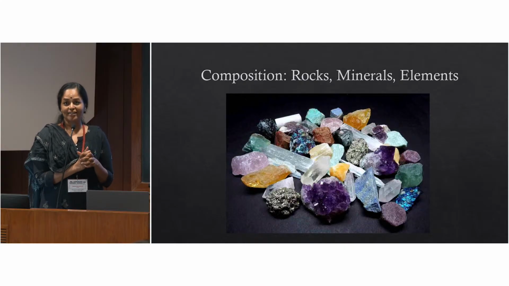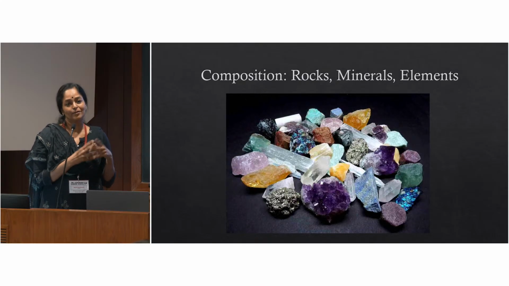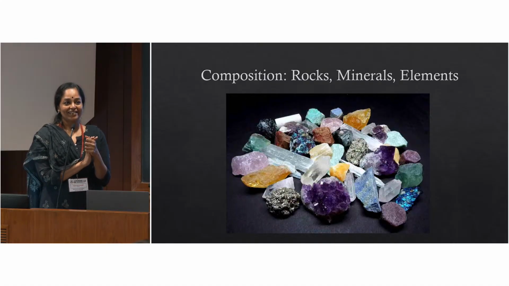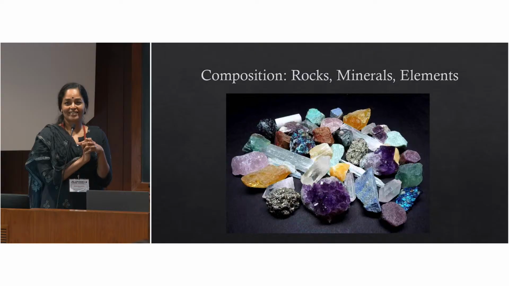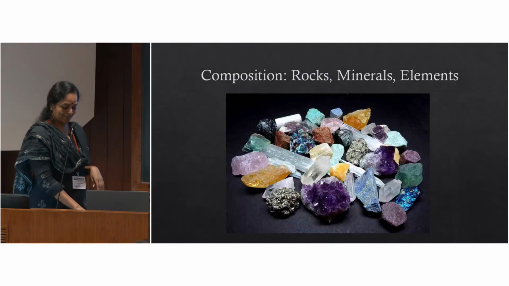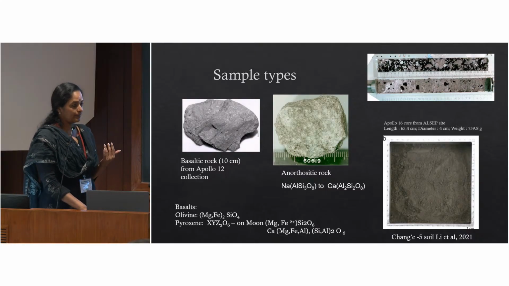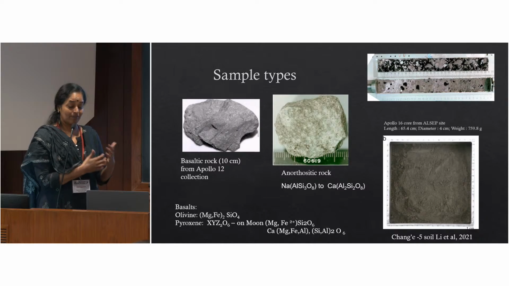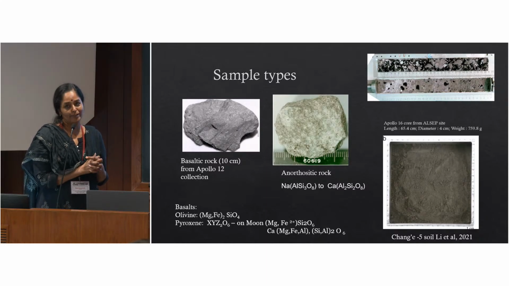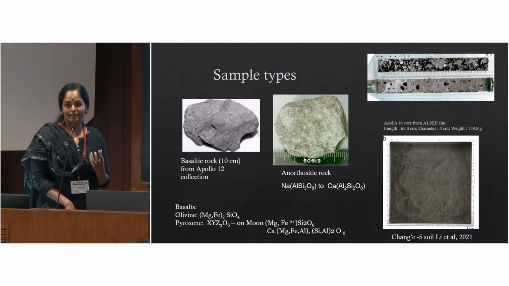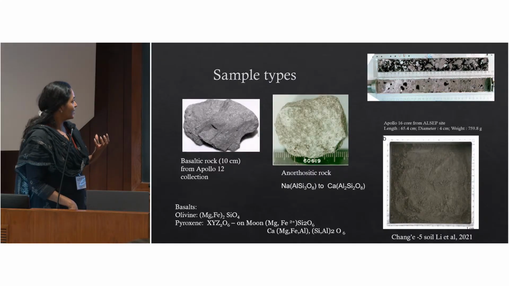Your time is so important, right? Even if it's a human or a robotic sample return, you only have a very small window to go and pick. So you have to use some intelligence to pick the right thing, otherwise the whole thing is a waste of time. So these are some sample types. Most of what we know about the moon today is coming from these lunar samples. Though we do remote sensing, when something is in hand and we do very precise measurements in the lab, there's nothing that can beat that kind of understanding.